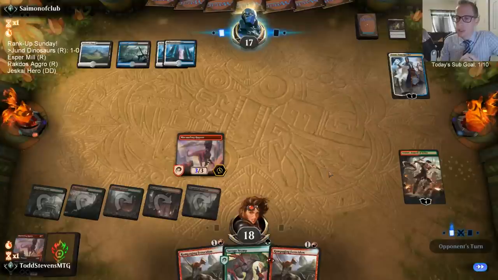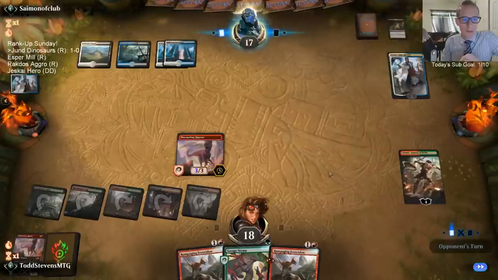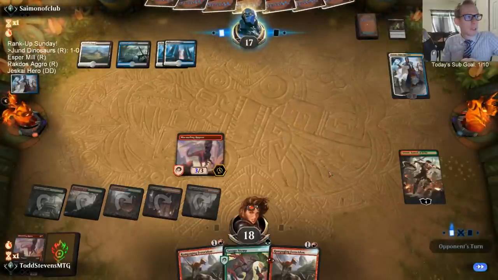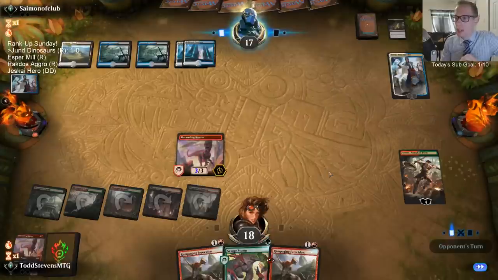It's gonna be tough for us. We want to find our Ceratops and Regisaur Alphas. Here goes nothing. But they have a lot of good efficient removal for our creatures, so this is honestly a tough matchup for the Jund Dinos, I think.